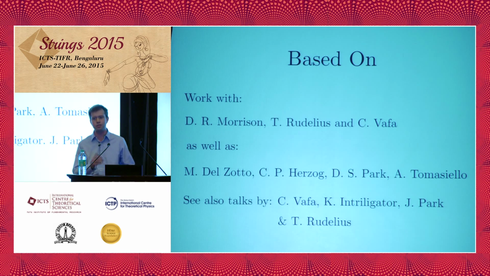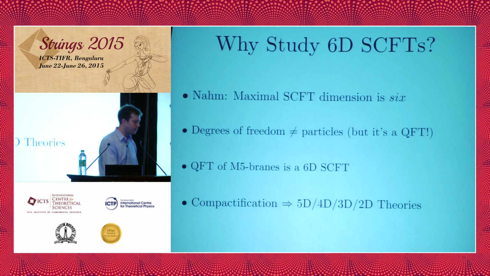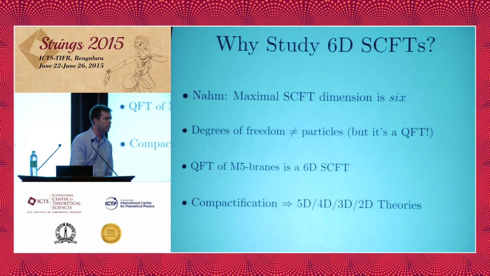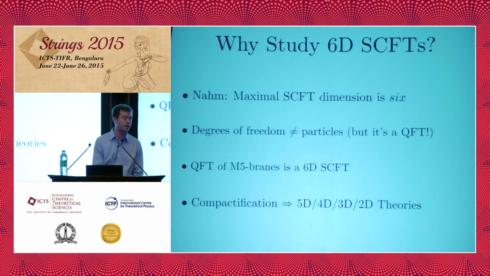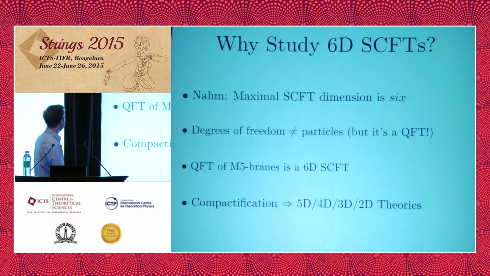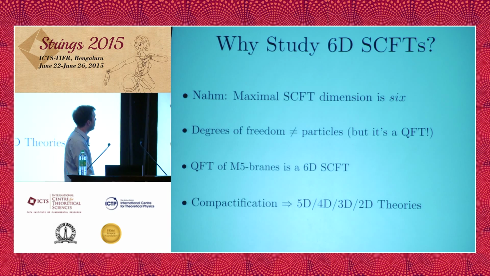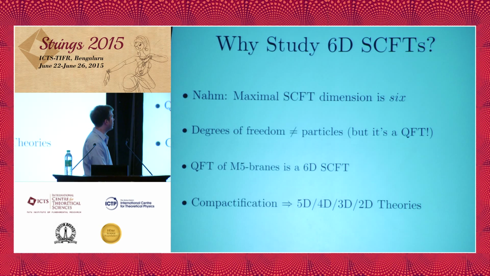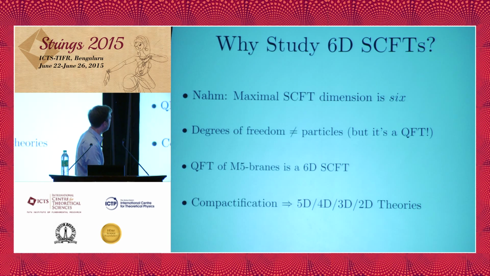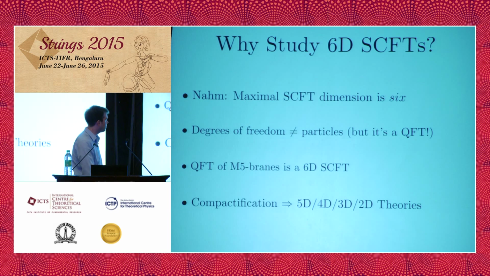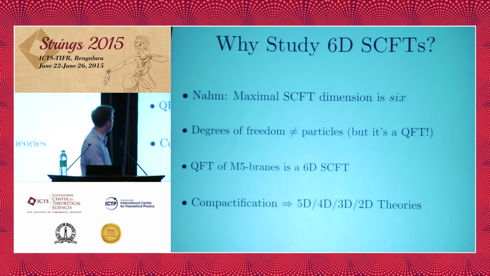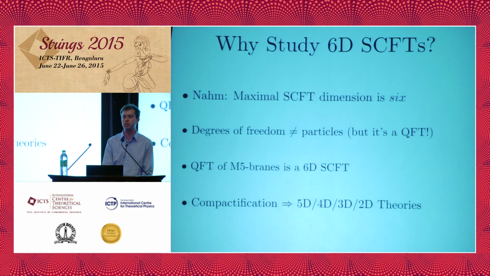Okay, so why would you want to study 6D CFTs? We just saw some examples along those lines. There's something special about 6 dimensions, which is the maximum dimension in which we can expect to get a superconformal system, with conformal symmetry as well. Another interesting feature is that whatever the degrees of freedom making up this thing are, they seem to resist a completely particle interpretation, but it still seems to obey a lot of the rules of quantum field theory. If we want to understand more aspects of M theory, the quantum theory of M5-branes probing various geometries is governed by these kinds of superconformal theories.